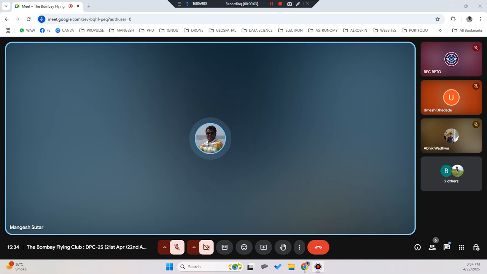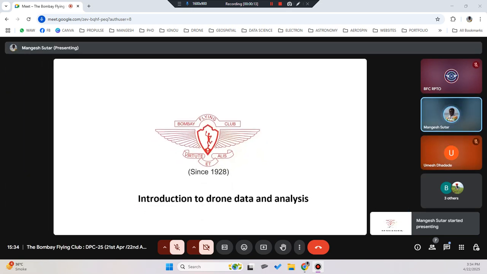So next topic, we are talking about the drone data and analysis. This is just a basic topic where we are just touching this topic, so that DGCA wants, as a pilot, you should know what are the applications of the drone data and what can be done using the drone. Though you are just getting a license from a flying perspective, you should know what are the future aspects of your drone flying, for what purposes you would be flying the drone, the data you would be capturing using the drone, and what can be done with it.